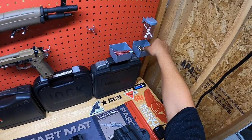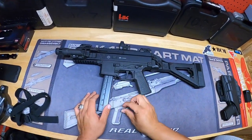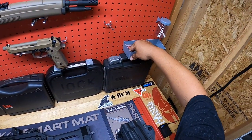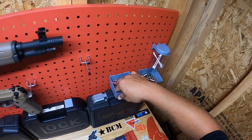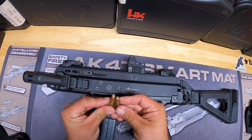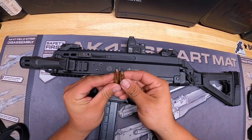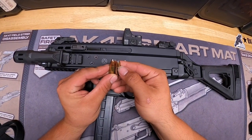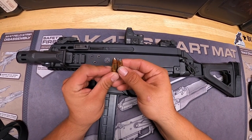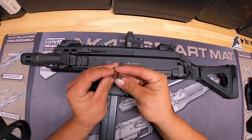Also, maybe the difference is because of the type of bullet that it is, which I have one of each here. This is the Plus P Plus from Federal, 115. There's the Winchester. If you can tell in the bullets, guys, in the way that they're shaped, see, this one's more of a rounded bullet compared to this one. This one has like a longer nose, which maybe that's the problem.